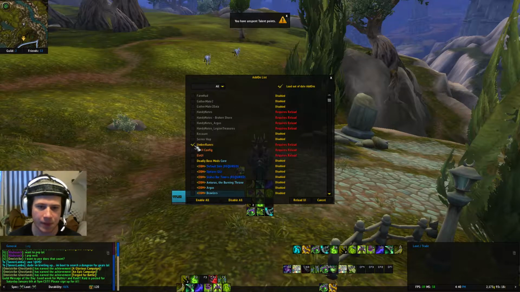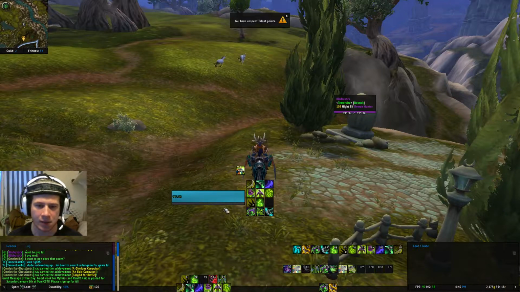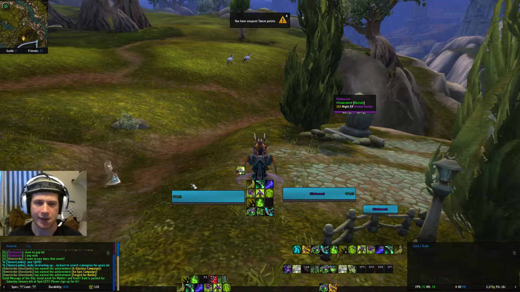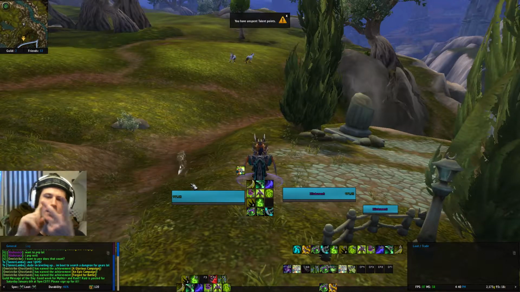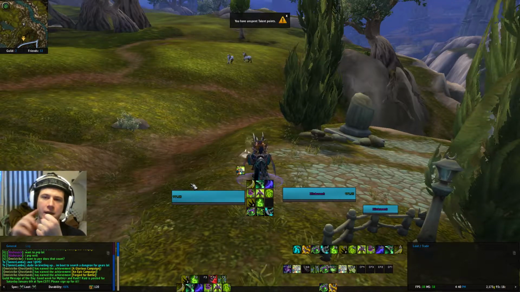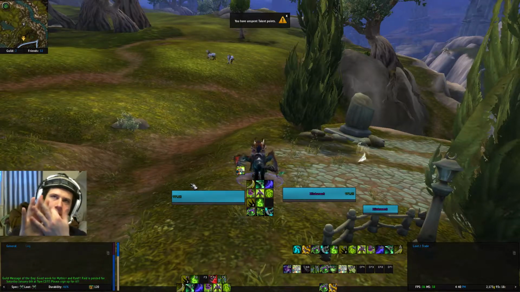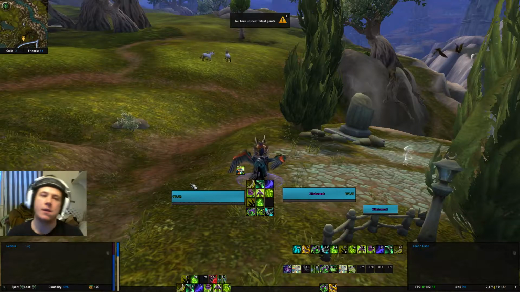This one's great for Death Knights. I assume that there's other add-ons like this for other classes. But a Death Knight has a power bar and runes. A Warrior has Rage.